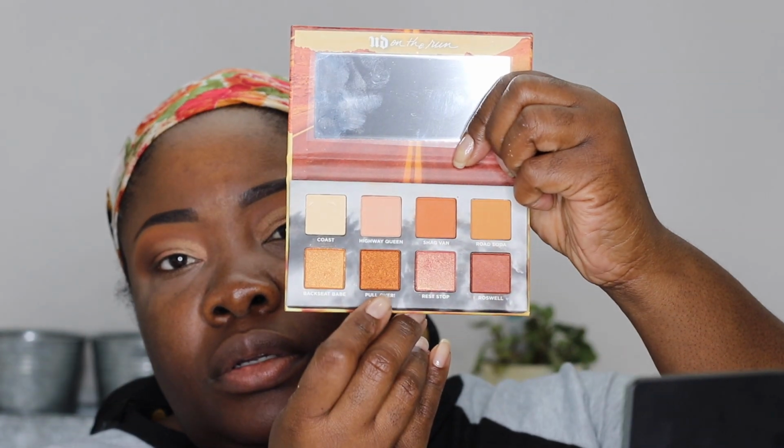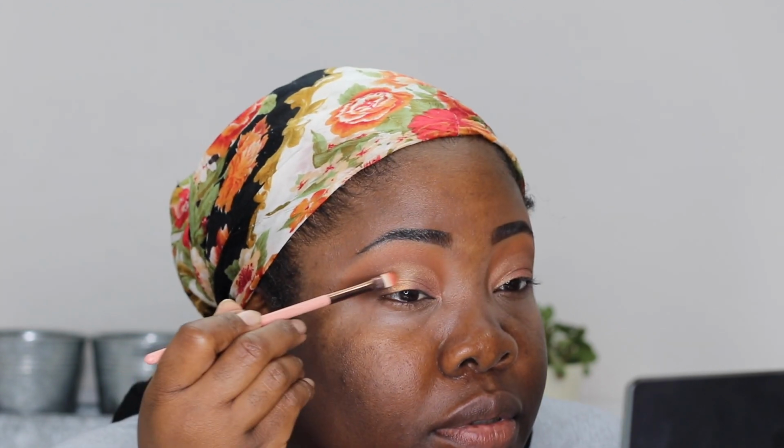I think between the lid shade and the outer corner shade, the dark brown, I'm going to place, they have a shade here called Pull Over. Kind of a blingy orangey shade. I think I might put that right in between those two. Yeah, that's not bad. Right in between the two of those. I just want to see it on the lid. I know that it'll be a gorgeous shade when you add a little bit of oomph to it, a little water on the brush. It's going to be one of those very blingy shades. It's very sparkly.